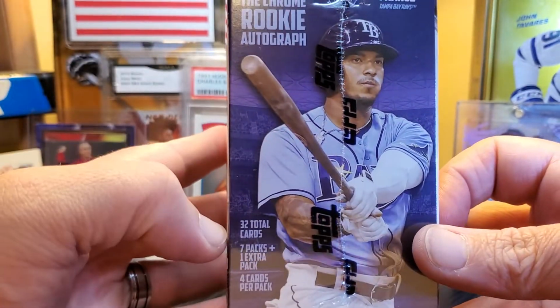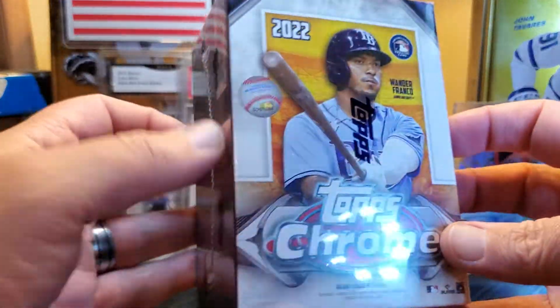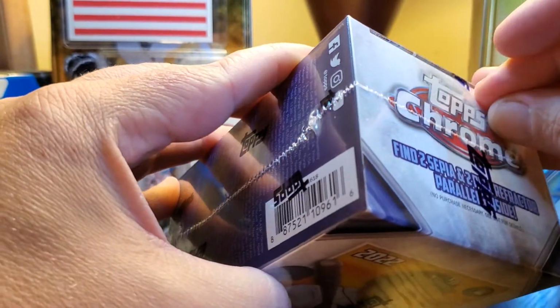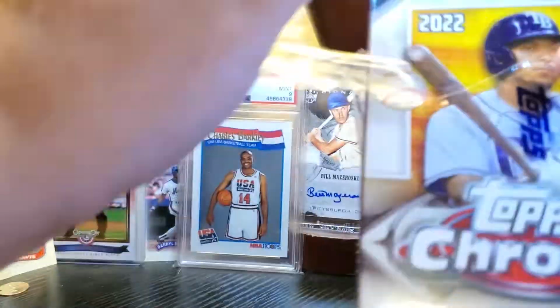This is the home of the Chrome Rookie Autograph. Looking for Wander. Really want to find an O'Neill Cruz. Would love an O'Neill Cruz auto. Spencer Strider would be cool. I have a nice short print of him from Series 2. So let's get into this and see what we find.